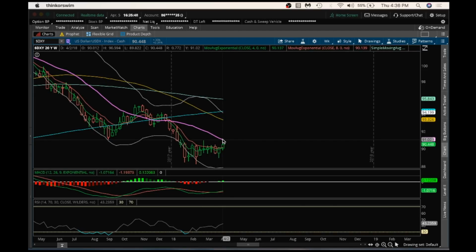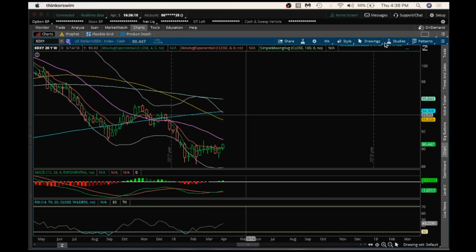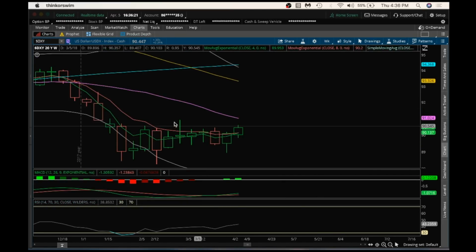We have the 20 MA pulling down. It's currently at 20 MA, middle Bollinger Band, 91.024. So as the price comes, as the 20 MA, middle Bollinger Band continues to ascend, it could meet the price at that area where the next resistance is. So it'll be interesting when we get there. The weekly is holding a higher low so far off this bottom, formed another higher low here, and so we'll see if the higher low is really set in place, if we can break to a higher high here on the weekly at 90.932.